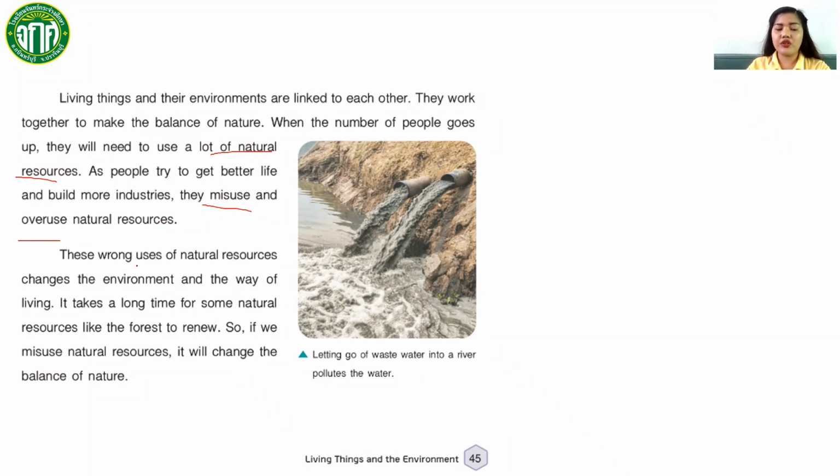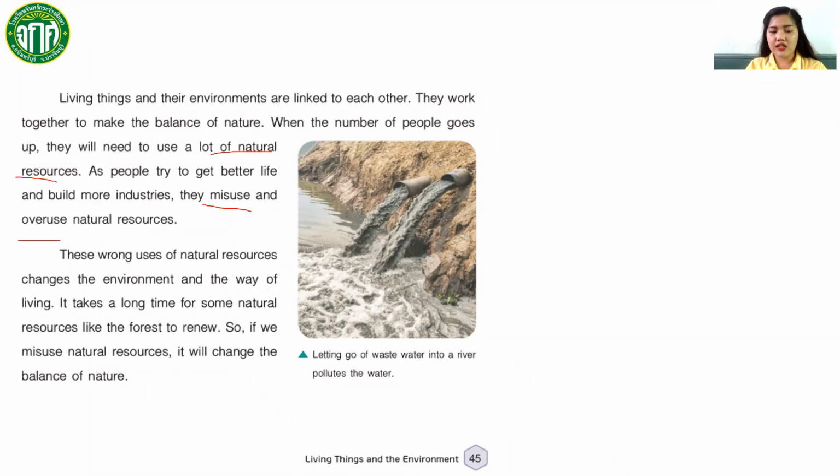These wrong uses of natural resources change the environment and the way of living. It takes a long time for some natural resources, like the forest, to renew. So, if we misuse the natural resources, it will change the balance of nature.